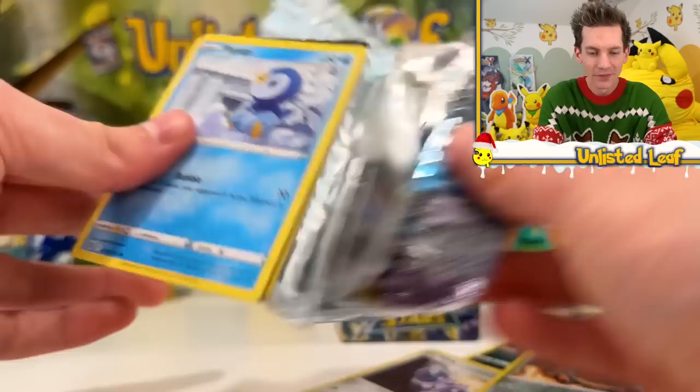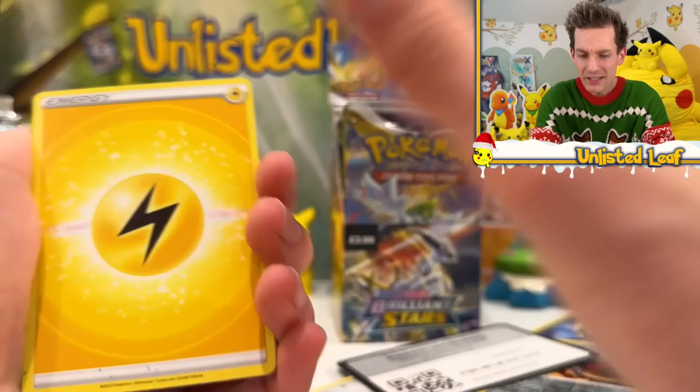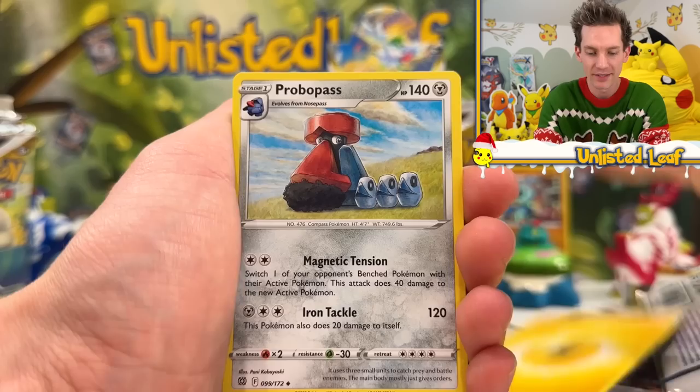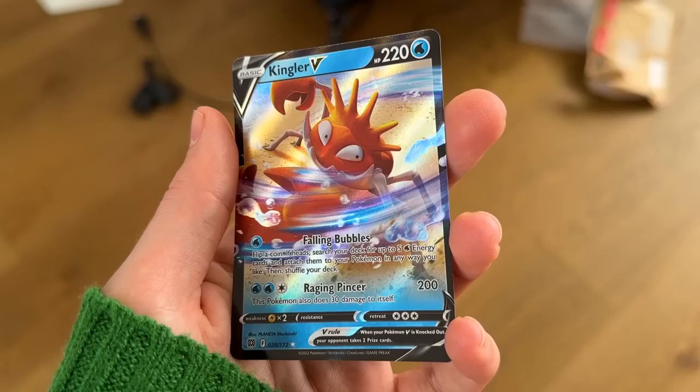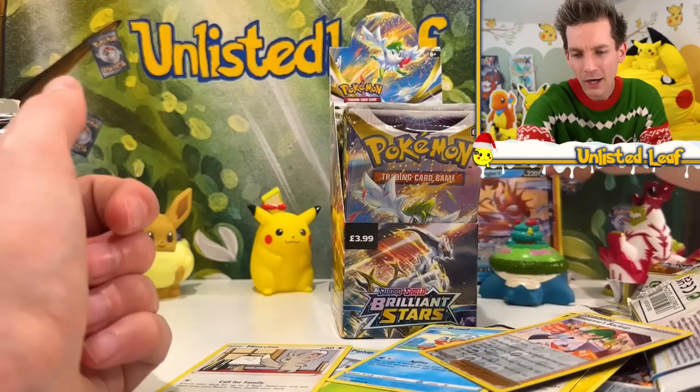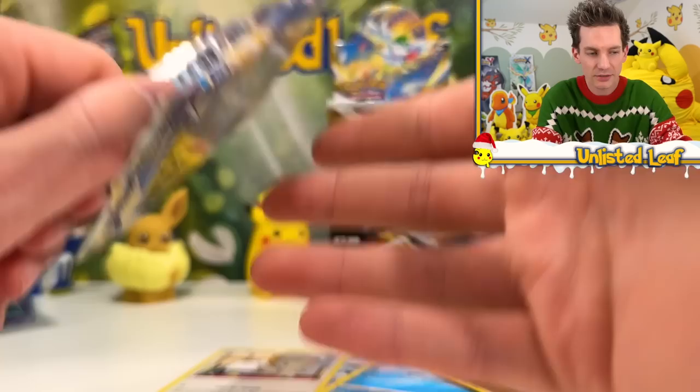Come on Arceus, let's go with the goods. I want to be able to grade something out of this half box — there's that classic pull from half a booster box. If this is a European box, I should go with a European grading service, like my friend Randolph with Ace Grading. Turtwig, back to my favorite Arceus set. And then — our first V hit! We've got a Holo card and a Kingler V right now and we're not even halfway. Getting the Vs and the Holos.